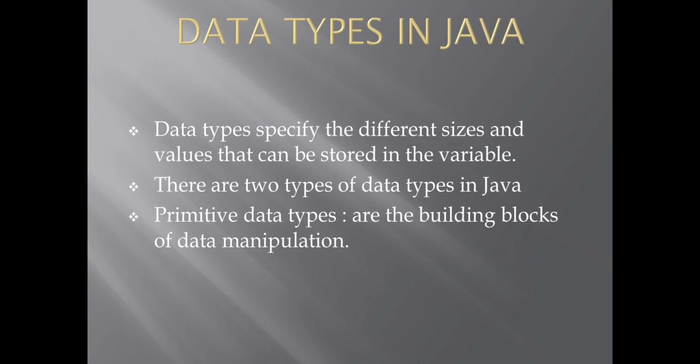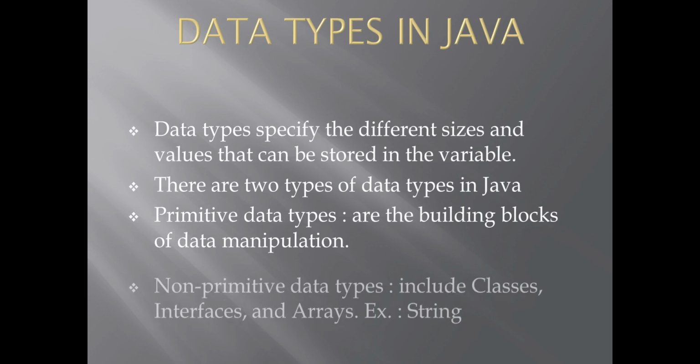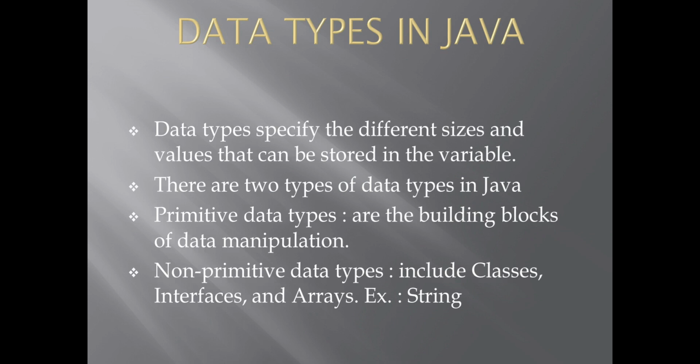There are two types of data types in Java: primitive data types and non-primitive data types. A primitive data type, from the word primitive, is a raw predefined data type by the Java team. We have 8 primitive data types in Java. Each one of them refers to a certain value type and size that can be stored in a variable, and each primitive data type is represented in the code by a unique keyword.